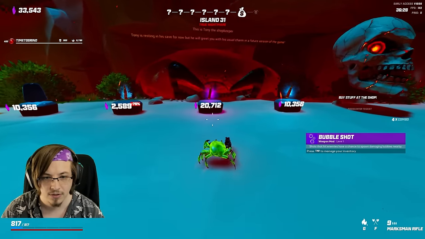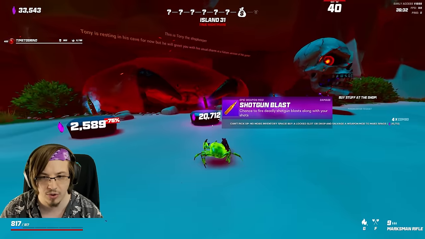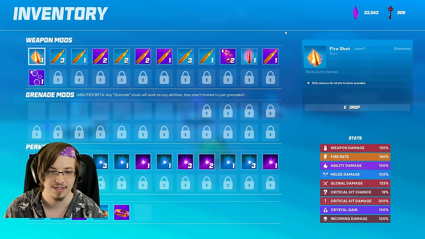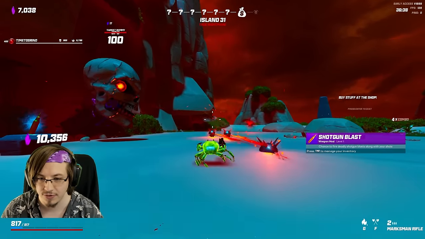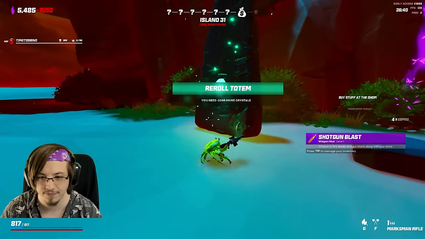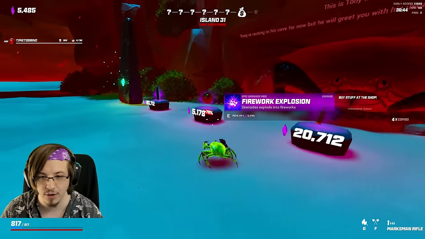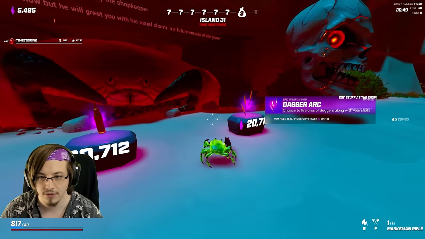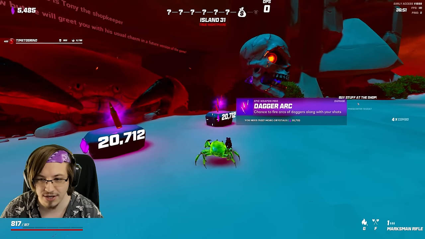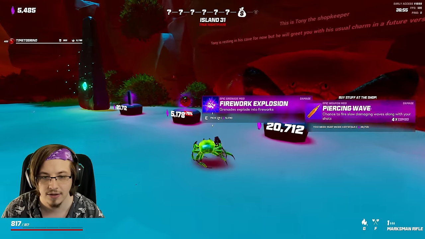Okay. So this is 75% off. Shots freeze enemies. We already have fire, so... Bronze armor. Okay, shotgun blast. I could do a shotgun blast. That's even more bullets for us here. It's like I can only really buy the things that I can afford. Chance to fire arcs of daggers. Man, I want all this stuff, but I can't afford it.